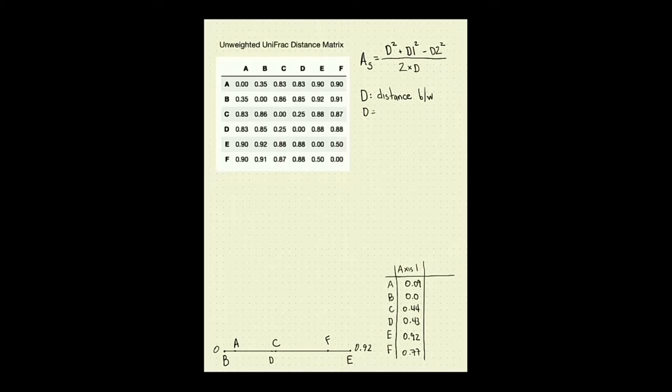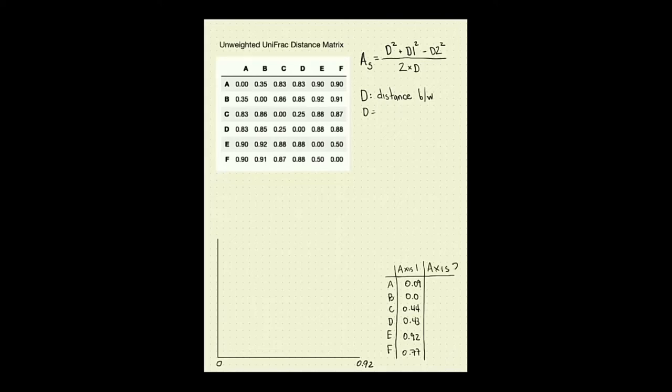And I think what I'll do is I will also just erase this plot down here, and we will start fresh with a new plot. And so here is our axis one. There's our axis two. I'm just going to label some of the points here so we know that this is 0 and this is 0.92. So same as last time.